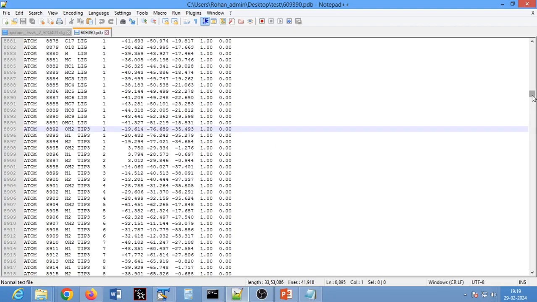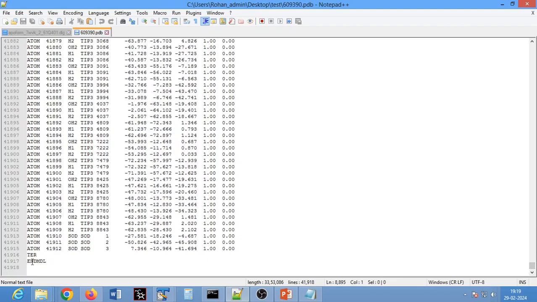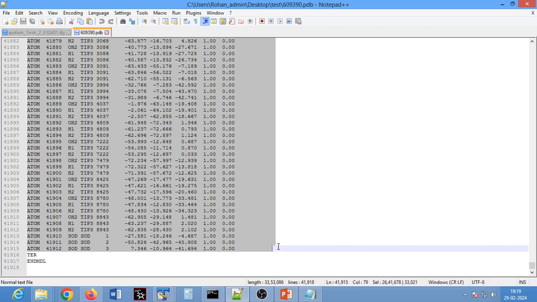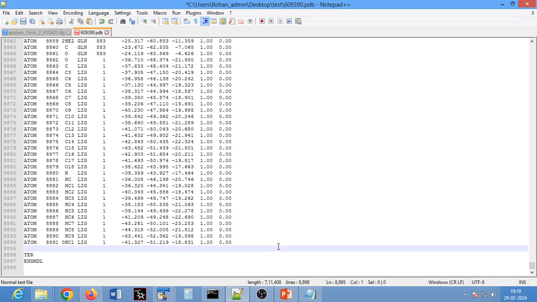So we will remove all the water molecules, or we can also remove the sodium atoms or any ions that are there. We would focus only on the protein-ligand system. Let us delete it, right?